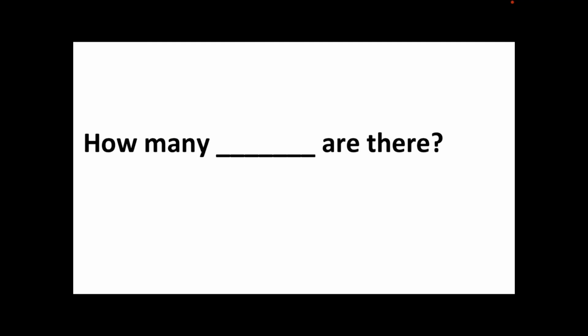Now, on to our last number game, which is the How Many game. This game is also no prep for the teacher. You're teaching the phrase, how many blank are there? I would use objects in my classroom. I would choose a student and say, how many windows are there? The student would stand up, go around the room, and count how many windows. The student would say, there are 6.